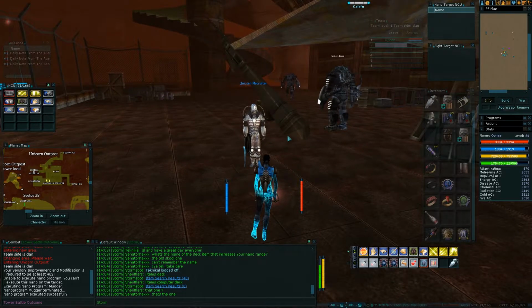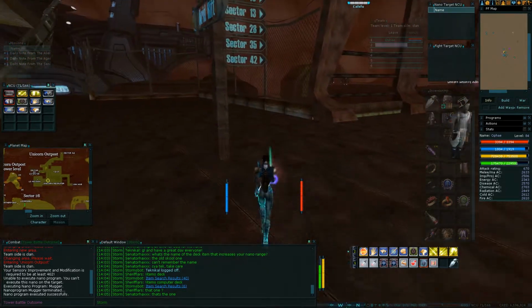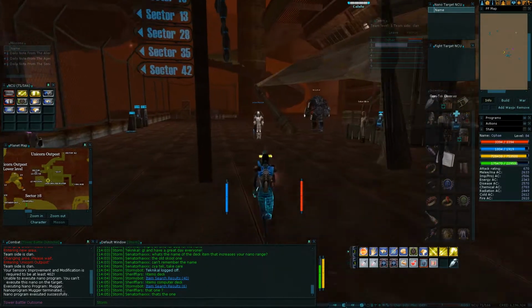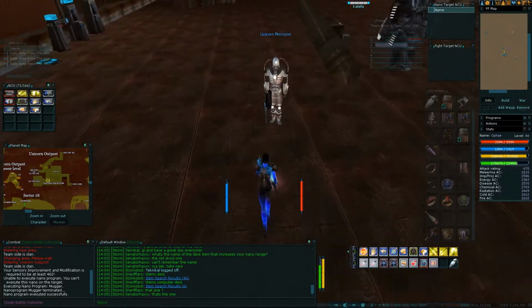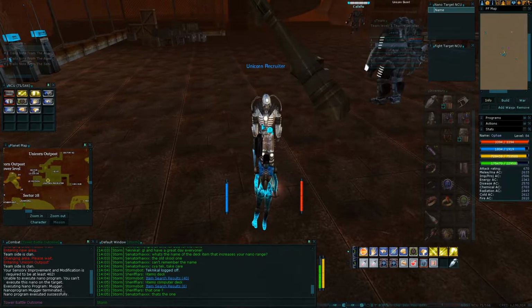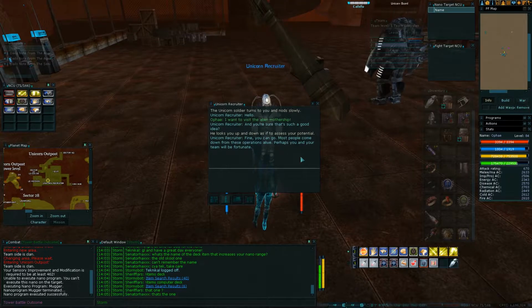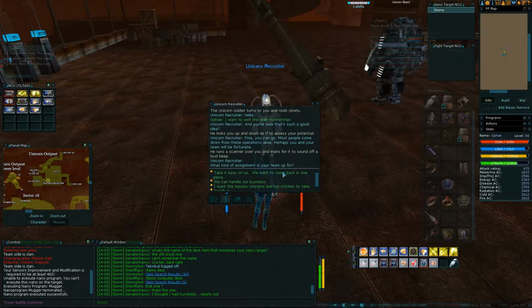Right, so the chap we want to speak to is down here where we've been coming for the alien dailies, etc. And it's the Unicorn Recruiter. So we speak to him. I want to visit the alien mothership. He goes through some dialogue with you. Now he gives you 3 options.